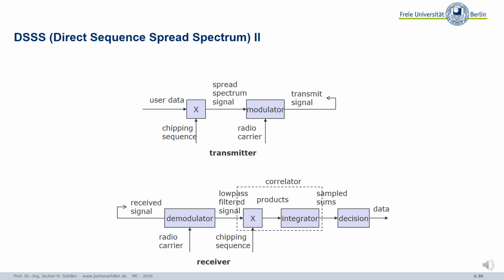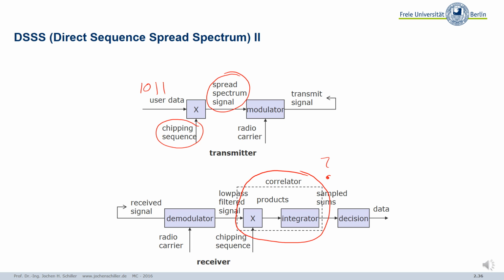And so what you do in the end is you use your user data. These are our bits. We use the chipping sequence. And this is a fully digital way of generating the spread spectrum signal. Then we have the spread spectrum signal. And then we can perform all this modulation and transmit. And then we do the analog part, the demodulation. And then we do the magic part. I will explain it in a simple example. This is the not so easy to understand magic part. We will see an example for this.